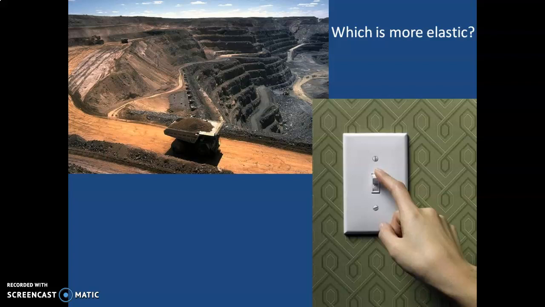Here we have a coal strip mine and also electricity delivered to homes — coal is used to generate that electricity. Which is more elastic? Electricity delivered to homes is quite elastic: if the price goes up, consumers can raise the thermostat, use less air conditioning, or turn off lights. Coal is relatively inelastic because mining companies still have to supply coal to utilities to generate electricity regardless of price changes. That wraps up this presentation — check Canvas for an assignment on supply, and our next lesson will cover changes in supply and graphing supply in more detail.